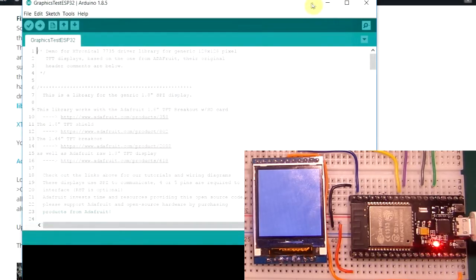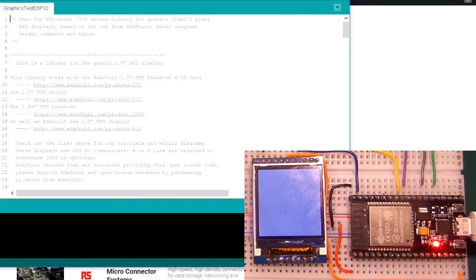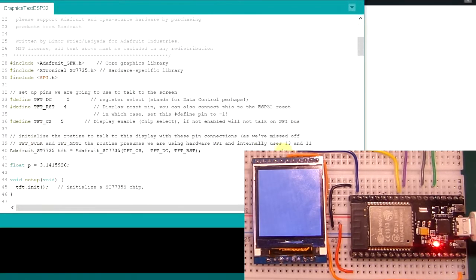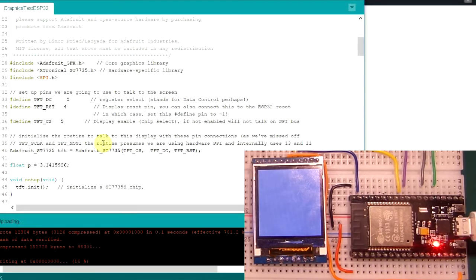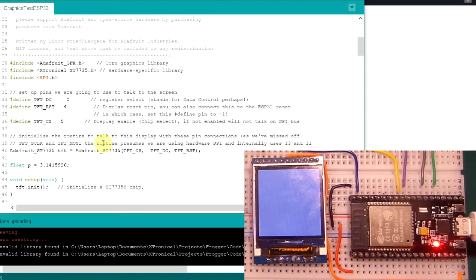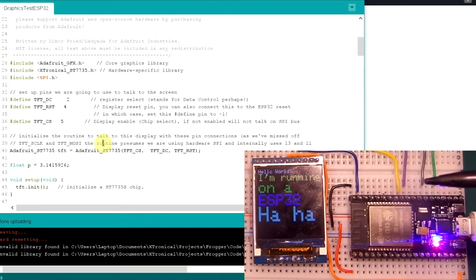And let's close down the other one. And this will have, if you scroll down, all the correct connections here for what we've just done and wired up. So let's upload that to the board and we should see the demo come back to life. Okay, and we're uploading. And we should see the demo come on soon. Hard resetting. And there we go, so we're all off and good.